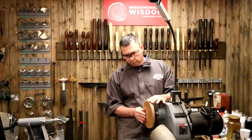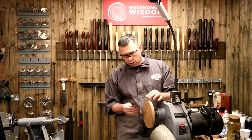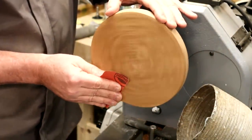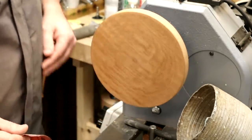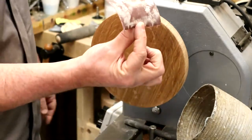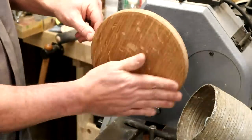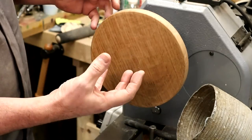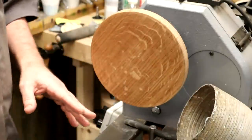and a very gentle touch. Just a very, very gentle touch. The other thing, don't worry at this stage if you've got any fine scratches from your abrasive. It's not important because it's only the sealer that you're scratching. You're not scratching the timber. The next coat of whatever finish you want to put on there will get rid of those.